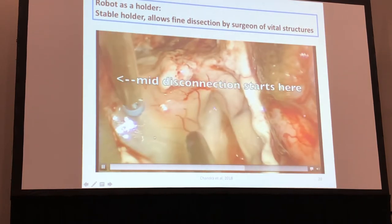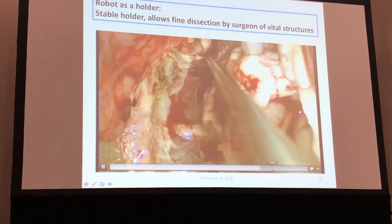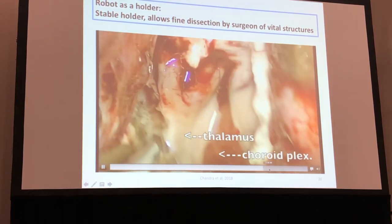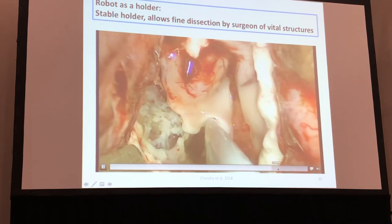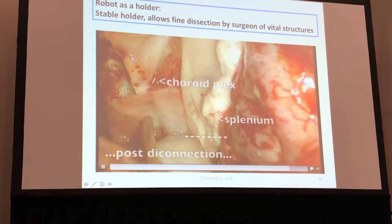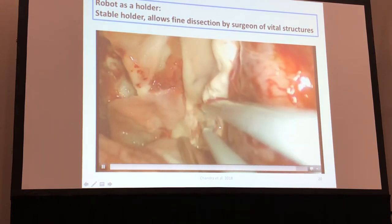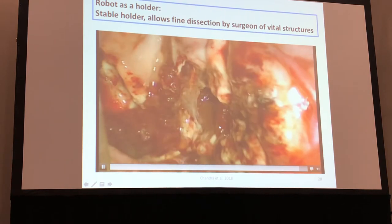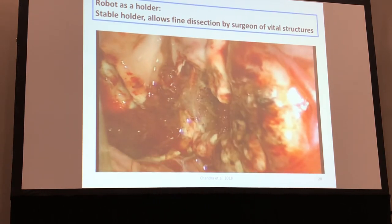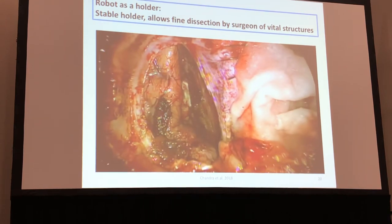And then we start with the middle disconnection, which is lateral to the caudate nucleus and then to the thalamus, and goes down vertically to join the temporal horn. And that's the end of the procedure. So you can see the visualization is really excellent, and the robotic holder provides an excellent stable feedback. So you can move it any number of times without your hands getting exhausted, and that's the scope coming out.